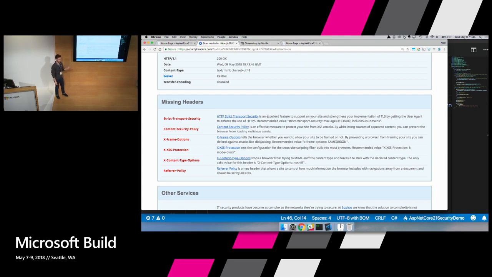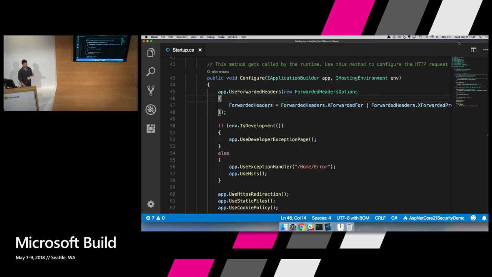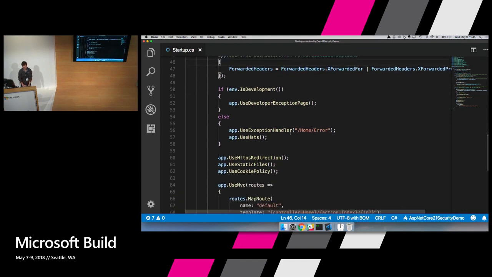And that is better than having your application redirect from HTTP to HTTPS. Because if you're doing application level redirection, that means at least one request went over the network on HTTP before it got redirected. But if you have this header coming back from your application, then that can't even happen, which is awesome. So it turns out that ASP.NET Core 2.1 has support for this header built in. You can see it right here, app.UseHsts. That'll tell your application to return that strict transport security header.